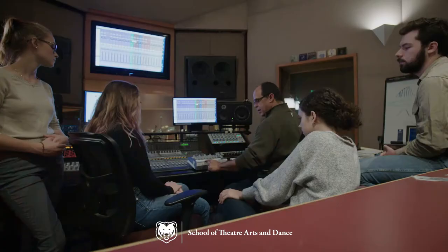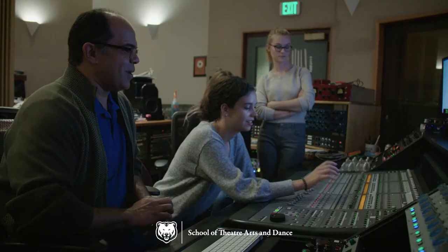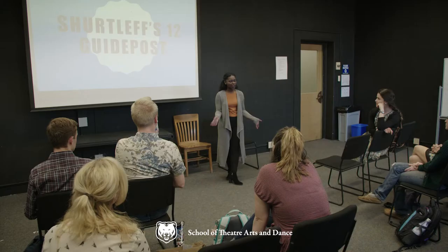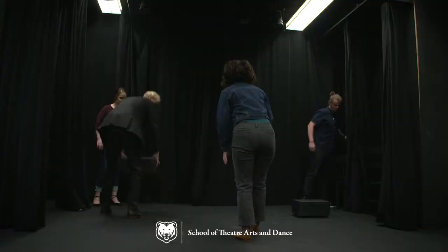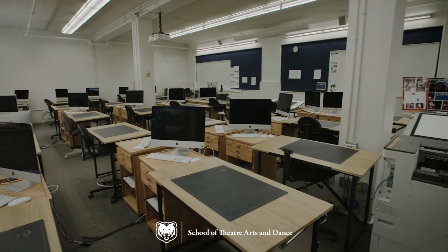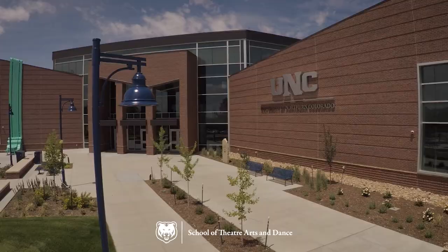In the Music Tech Center's recording studio in Frasier, sound students benefit from shared classes with the School of Music and learn to mix on a Digico SD8 and a Meijer sound system that is one of the best in Colorado. Frasier 5 holds classes and features a small studio theatre where students practice directing, performance, and production skills. Frasier 11, the Design and Technology Lab, gives students opportunities to work hands-on with state-of-the-industry technology.